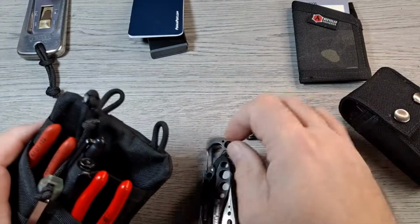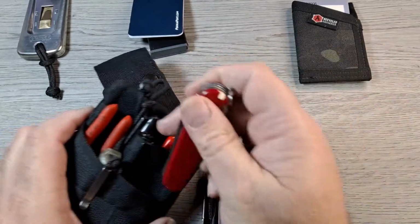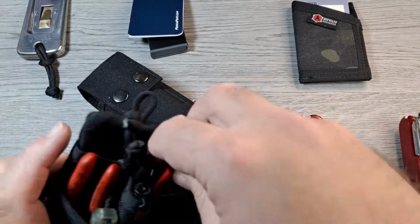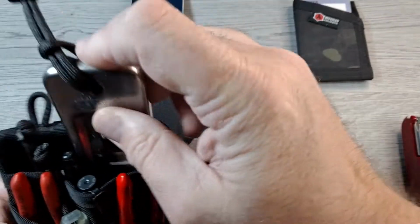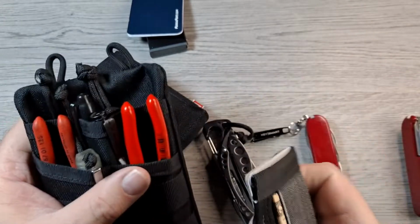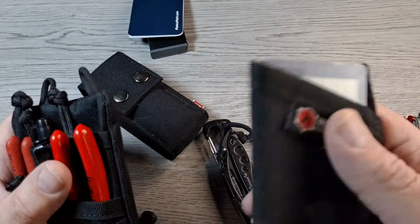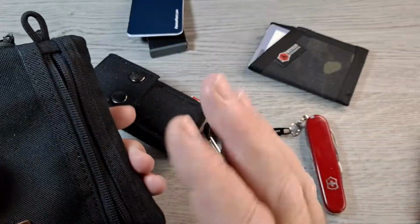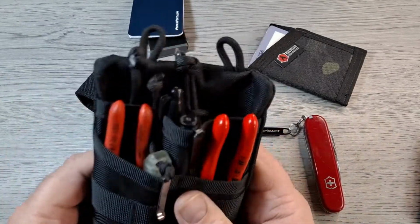You know, you can slap this thing up anywhere. Anyway, you can slide that up there. I can have that. I can put the hiker in there. Any combination of things, but right now, especially at work, this has been my setup. That razor scraper in there, and like today, I had to take this out because I had a badge in through the door. I had to clock in with a time clock badge. This went in my front pocket, stayed there all day, so it wasn't in here the entire day. But yeah, that's my setup.